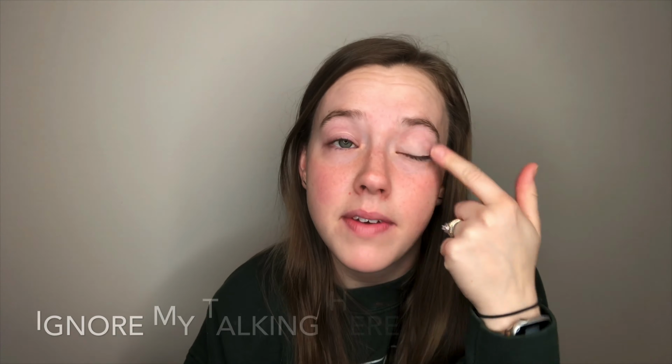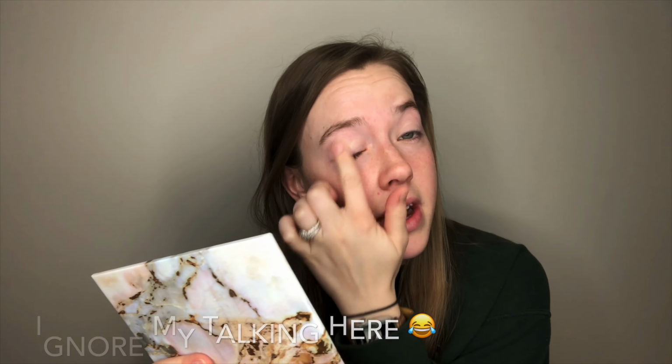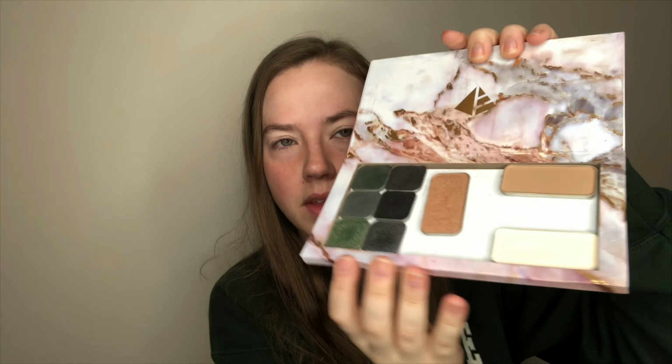So to start, I'm going to take just whatever brightening highlight that you use. I'm just going to touch my finger into it, and I'm going to put it on my eyelid. I keep all of my eyeshadows in this palette. I have this layer of them, and then I have a couple more down here with my illuminator and my powders.